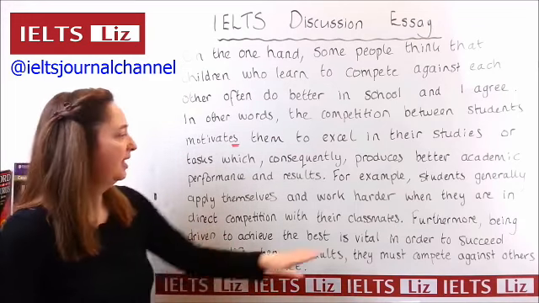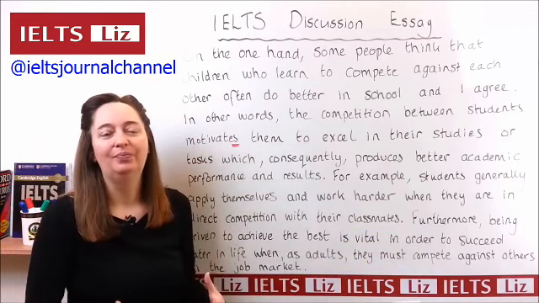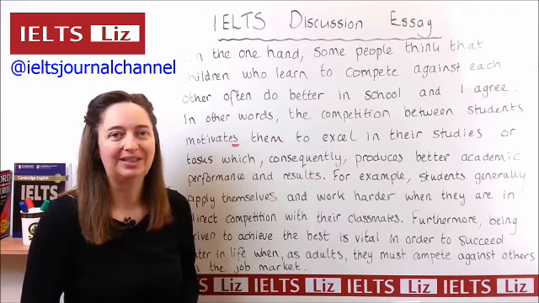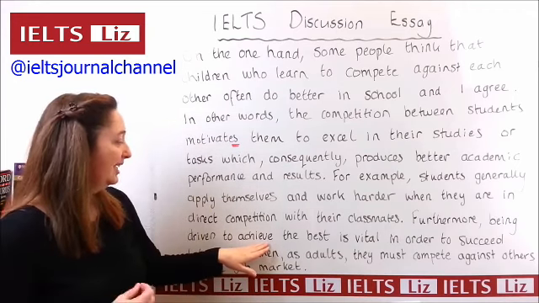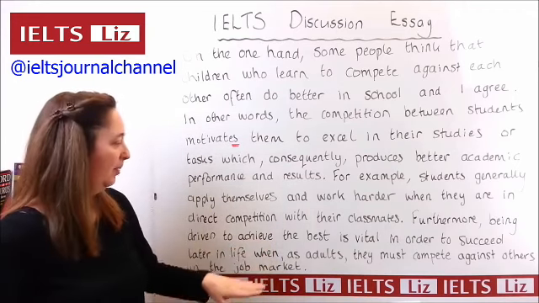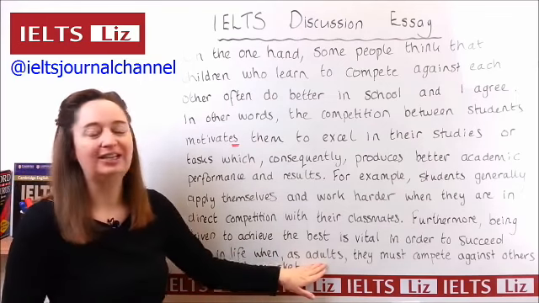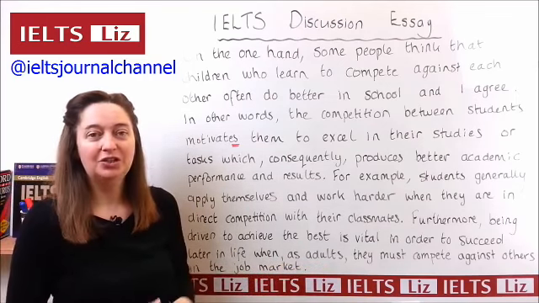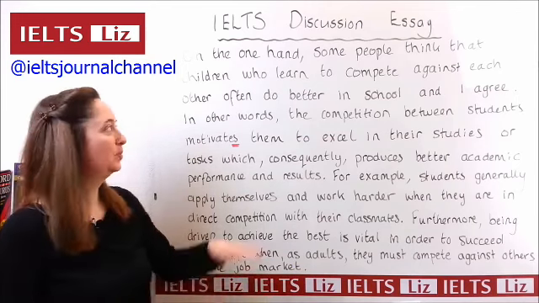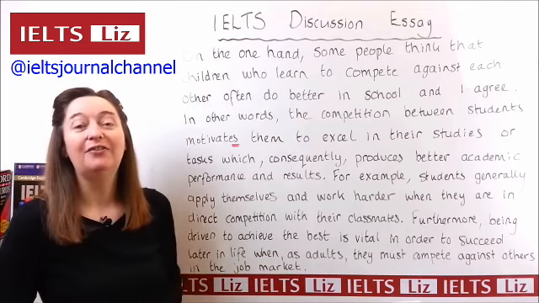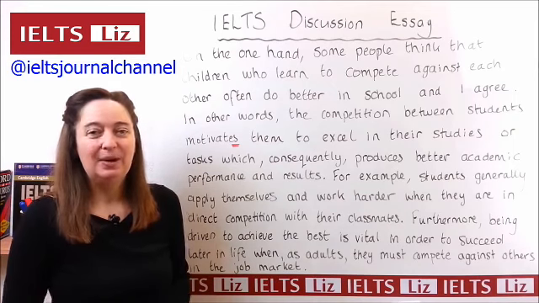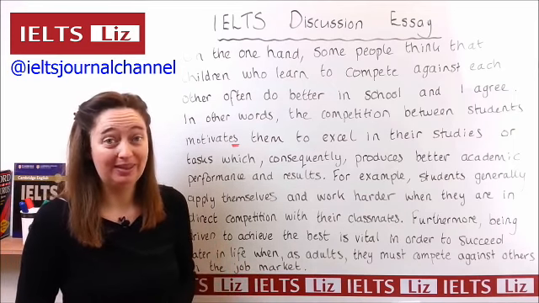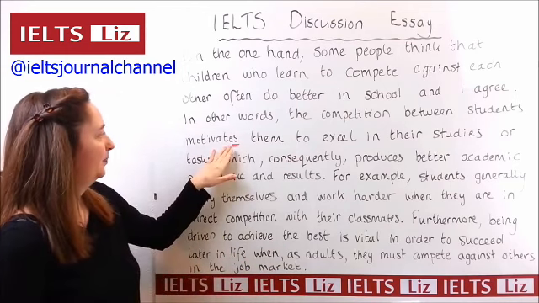Then we've got another point, which is furthermore, another supporting point, which is a different supporting point. And that is that children need to learn to achieve their best because they need it later in life when they're adults to get a job. So we've got a number of supporting points. We've got our topic sentence written very clearly. Before we move to body paragraph number 2, I just want to point out one grammar thing, and that is here.